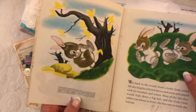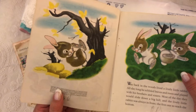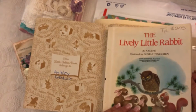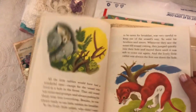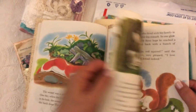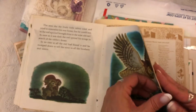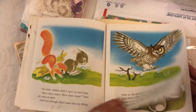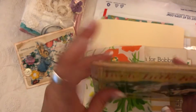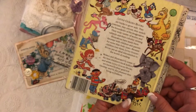Let me know if you're interested in this one. I can go through it. These are pencil marks. I can erase them. The original copyright was 1943, and this is a 1971 printing. So this is the Lively Little Rabbit, which is really cute. And you can see somebody had a fun time with some pencil. But the whole story's in there, and I've already taken this one apart for you. And I will erase the pencil marks, just let me know.